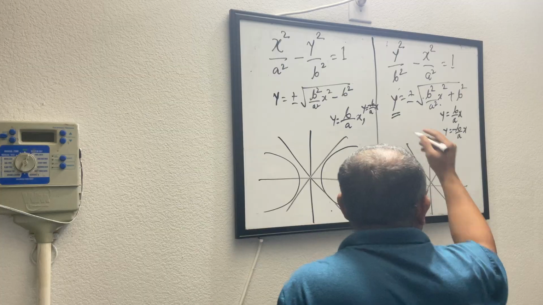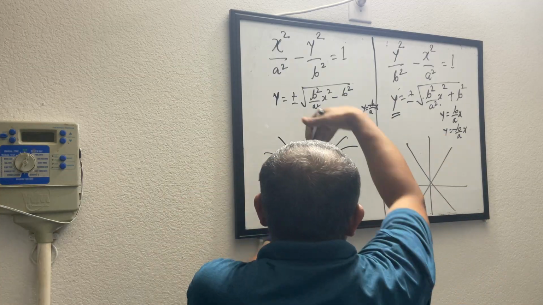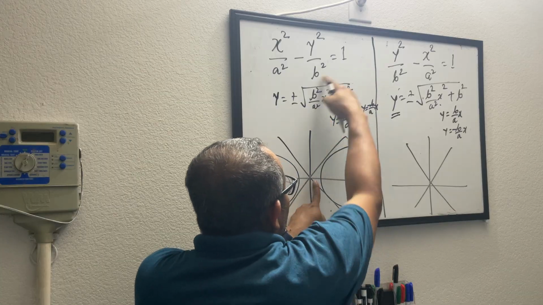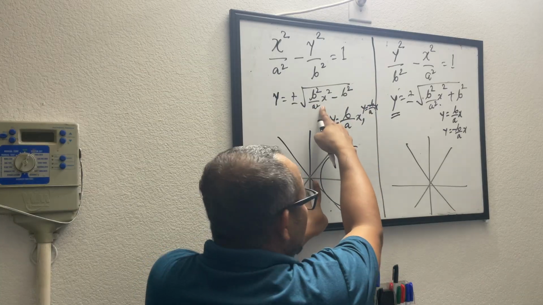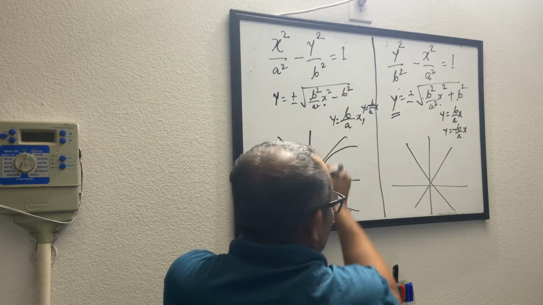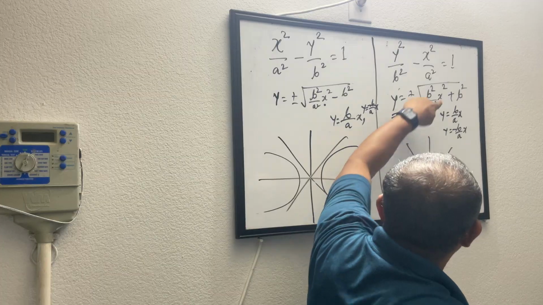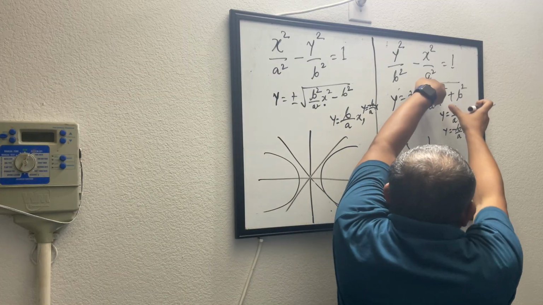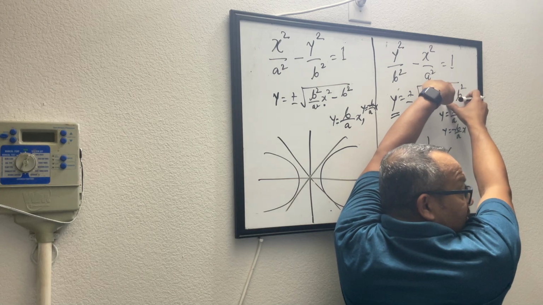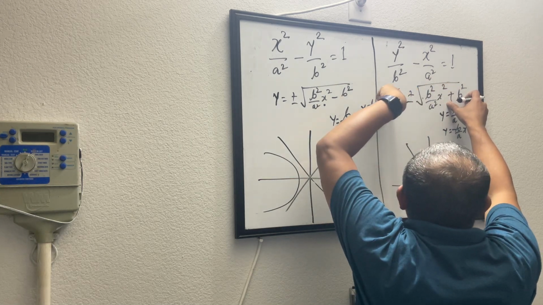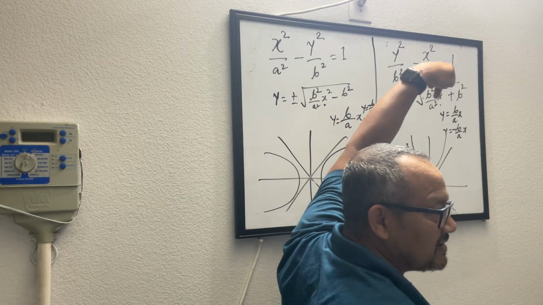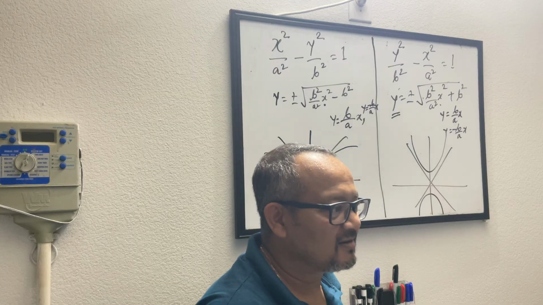And you are only contemplating whether it's horizontally aligned or vertically aligned. In this case, when x was 0, you were getting into an imaginary situation. That means this is not possible, so this is horizontally aligned. That means it is not touching the y-axis at all. When you come to this situation, when x is 0, this is still a valid scenario. You can get the square root of a positive number. It's a real number, so that means it is touching the y-axis. When will it touch the y-axis? When it is like this. Okay, yeah, that makes sense.